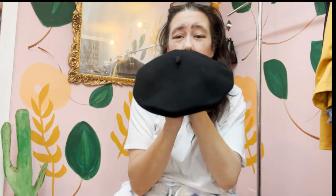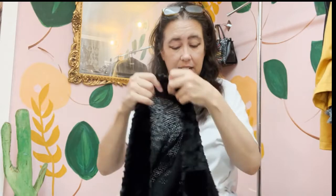I got me a beret, you guys. I got this at Goodwill. It was 50 cents. Didn't get it for me, literally. Although I did wear a beret when I was in band, just a mere 30 or so years ago. And I didn't like it then. I'm probably still not going to like it.